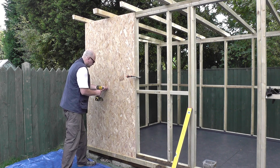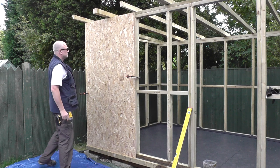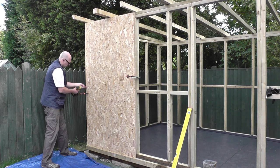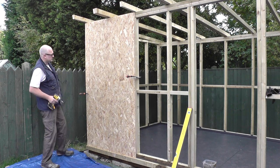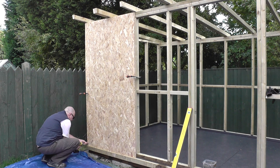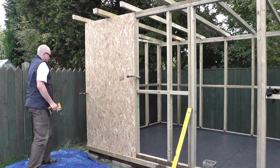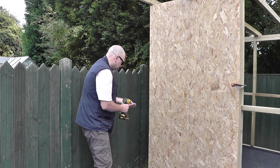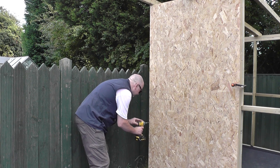Now, obviously, watching somebody screw in hundreds of screws isn't the most interesting video. So I'm just going to skip from one shot to another, so you get the gist of what I'm doing here. As I say, I'm securing these OSB boards to the framework using decking screws, and they're 65 millimeters long, and they're absolutely perfect for an application like this.